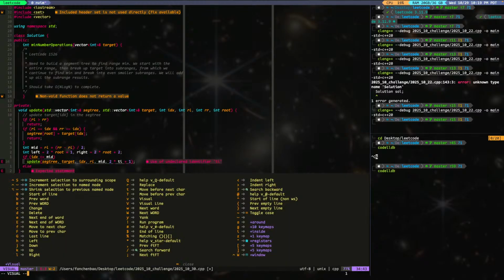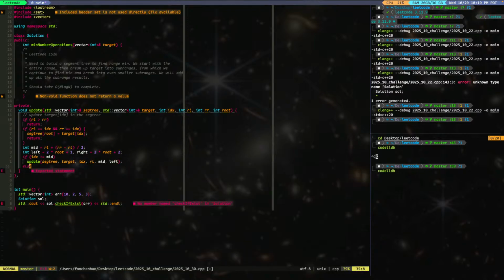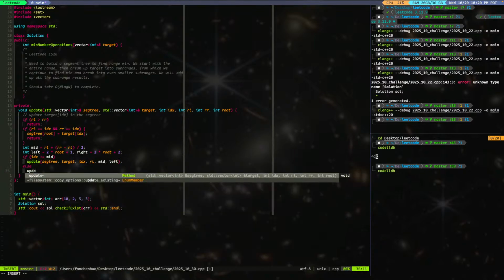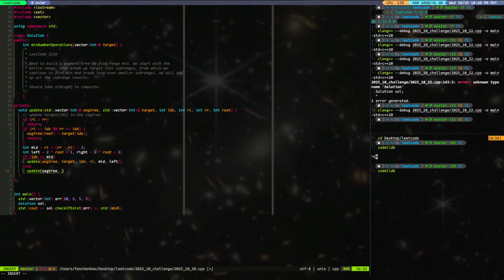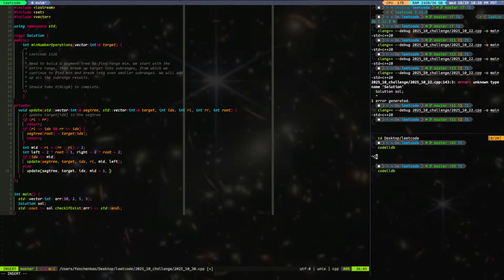And here it's going to be 2 left. Else update seg tree target index mid plus 1, and the right subtree and right. Right?